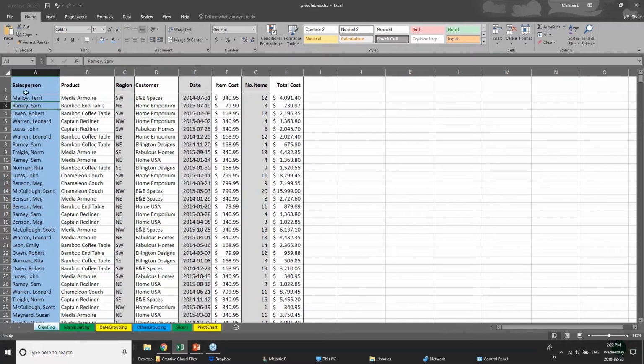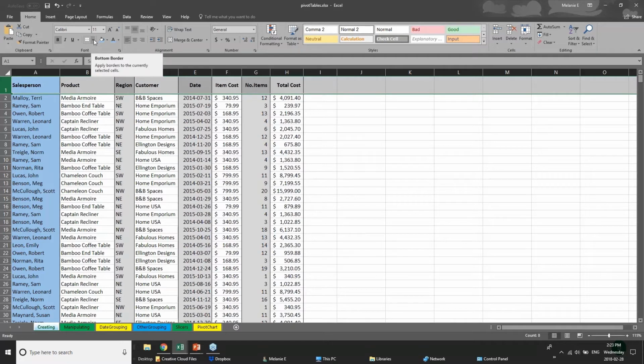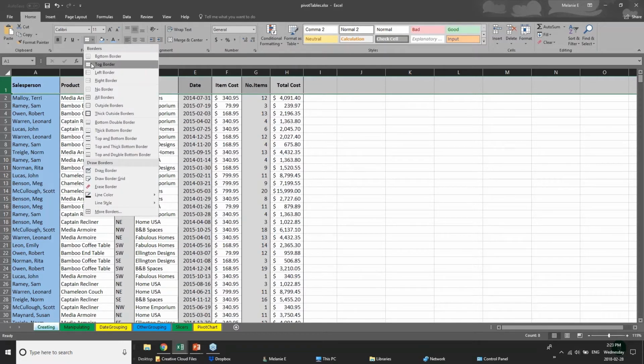And say, for example, I want to make this line underneath this row much bolder so that people understand that this is the titles and this is the data below. If I highlight this particular row, there's a drop down menu right here on the home tab. And if I drop down, it gives me all these options for borders. So this is where I can control the border around the cell. I can control the border around many cells. I can control the border around a piece of information.